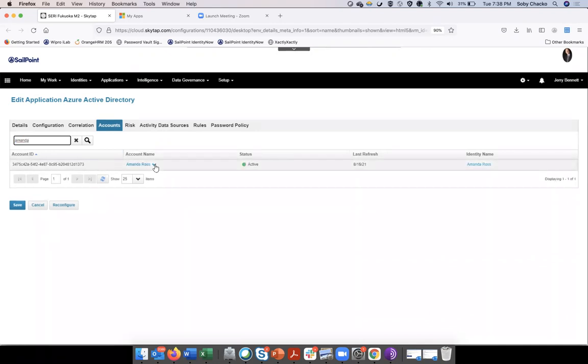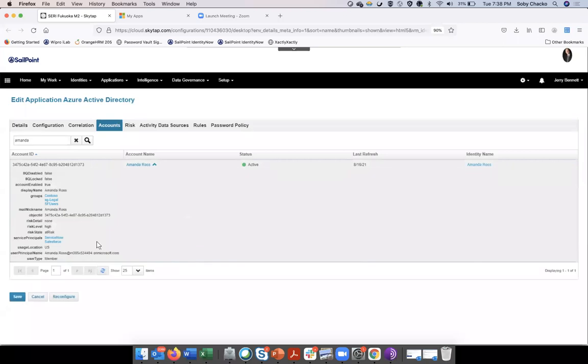I can see that Sailpoint has already pulled in the information related to the risk, right? The attributes like risk detail, risk level, and risk state. And you can already see that this user has become a high-risk user in my authentication engine, right? Now, what is the next step? What should Sailpoint do, right?